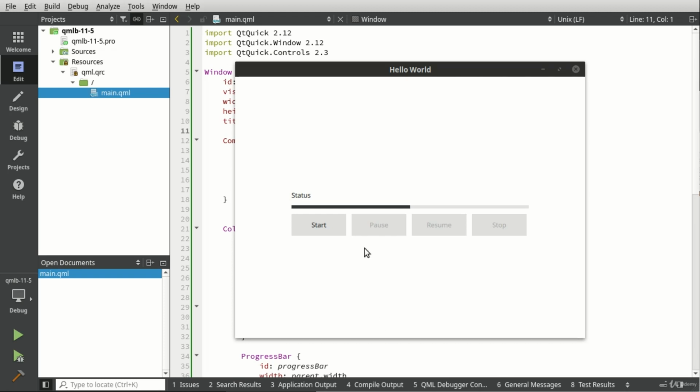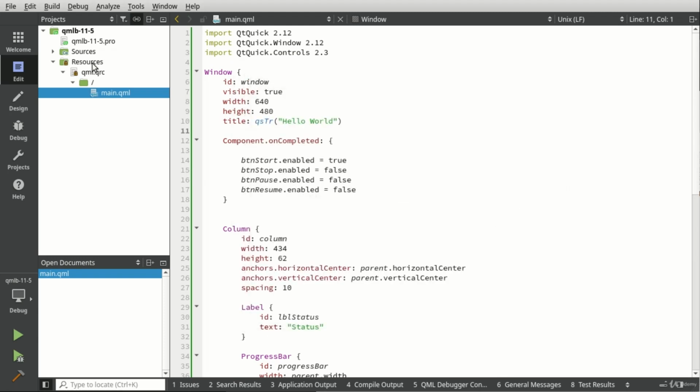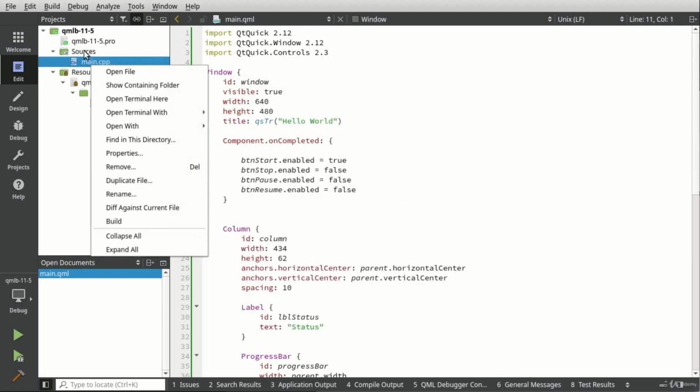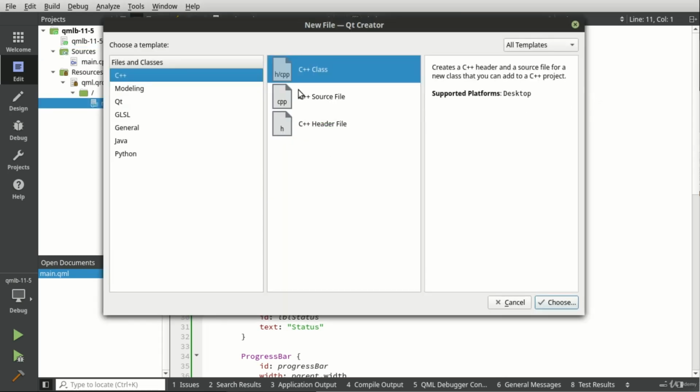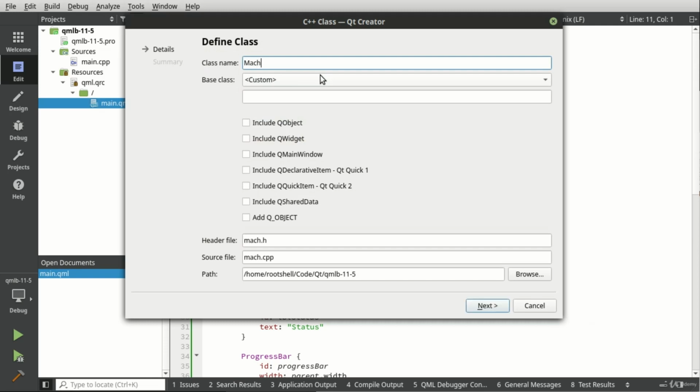So what we're going to do, we're going to take this QML interface. It's going to have start, pause, resume, and stop, and it's going to interface with some machine in the background. Now, this machine could be anything, but we're going to build it from scratch in C++, and it's going to have some of this functionality. And we're going to get real-time progress and all the other goodies. Let's go ahead, dive in, take a look, right-click, add new, and I want to make a C++ class. Let's call this machine.